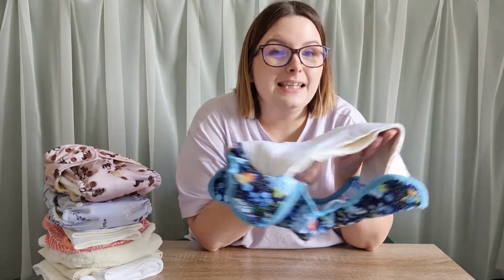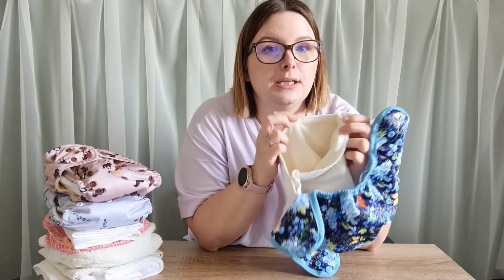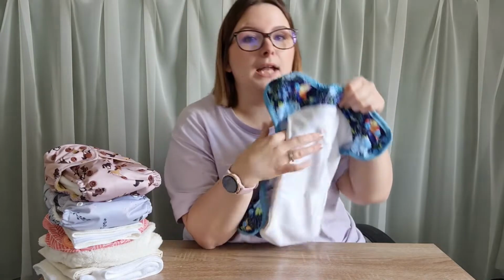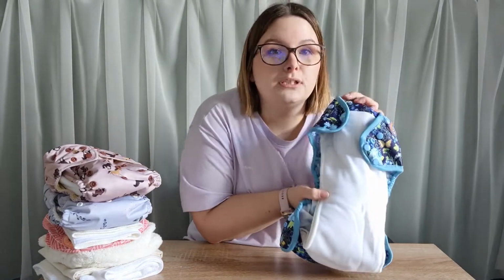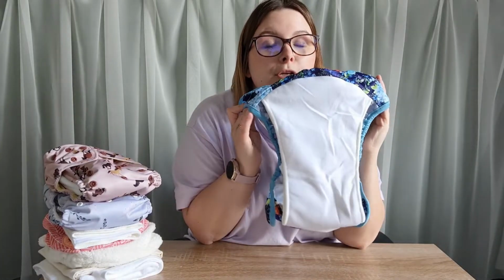So this is the everyday nappy that Little Love Bum do, and it comes with two inserts, so you can see the two separate parts there, but they're sewn in all the way around, and this just makes it so easy for anybody to use. When you have it around, there's no bits and pieces that are going to fall out. If your partner or childcare or whoever is going to be using this nappy, it's going to be the most simple design and the most similar to a disposable nappy. So if you're used to a disposable nappy, this is the one for you.